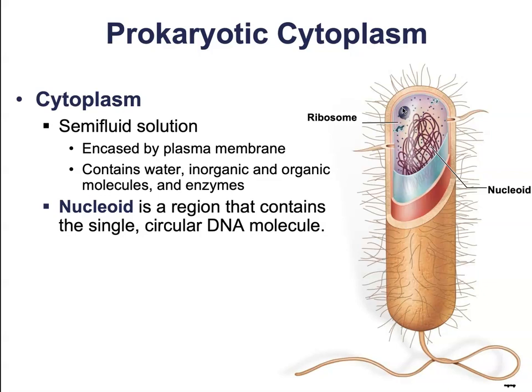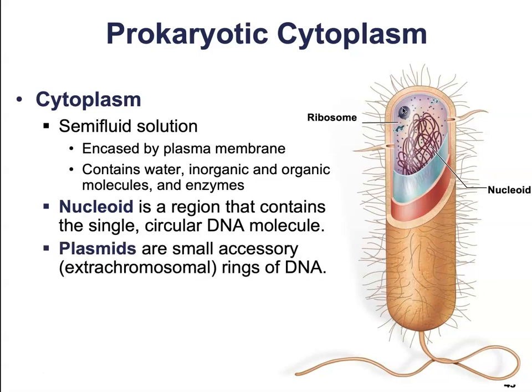Now they only have that single coiled chromosome, so that chromosome is going to encode for everything that bacteria needs in order to be a bacteria. However, bacteria do have this very unique feature where they can actually have what are known as plasmids. Plasmids are going to be small accessory rings of DNA, meaning they're extra chromosomal. They're not part of the main genetic code. They're not part of the chromosome, but it's extra chromosomal DNA that the bacteria might find useful. These plasmids are often going to be used in biotechnology laboratories as a vector to transport DNA into bacterium.